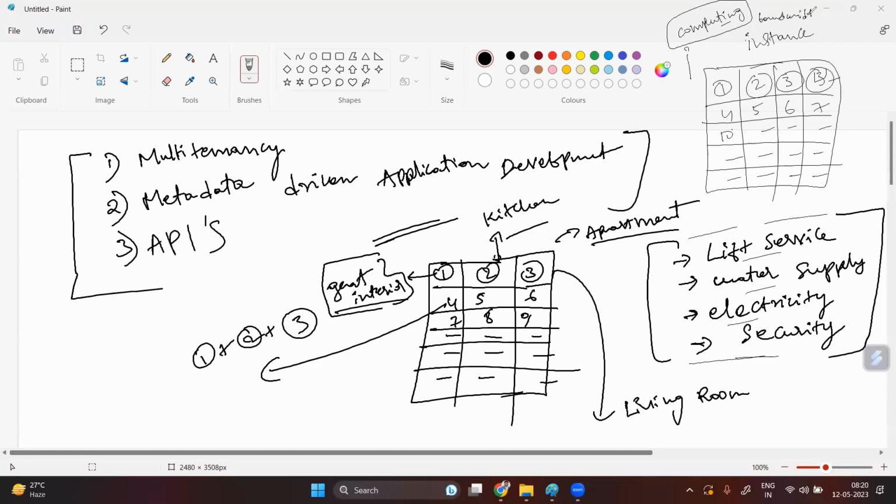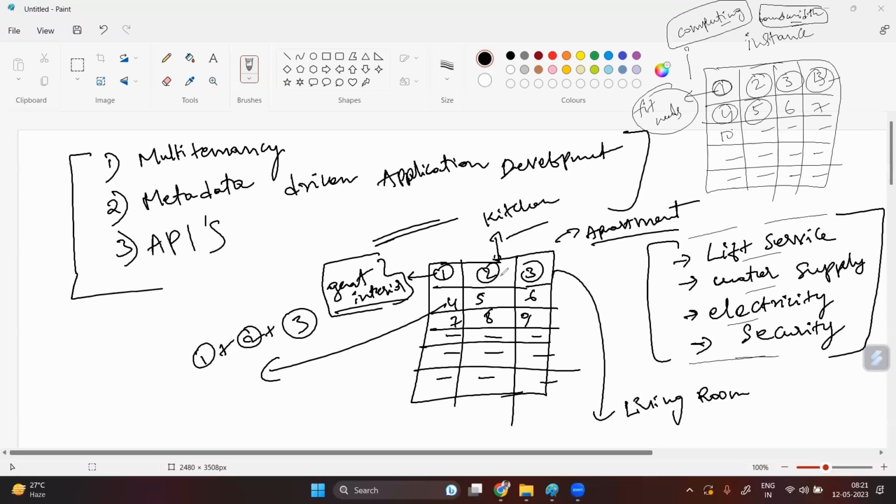Irrespective of the size of your business and all of that, irrespective of the size of your Salesforce org, everything will receive the same kind of resources, but at the same time, each and every company can customize their Salesforce orgs to fit their needs and to fit their business requirements. This particular thing, we call it multi-tenancy.